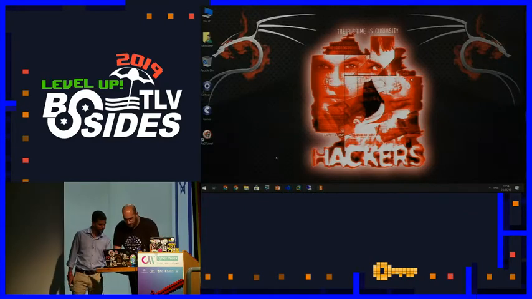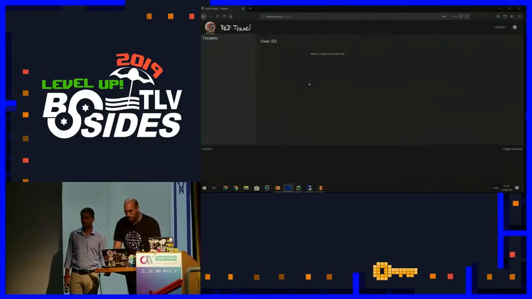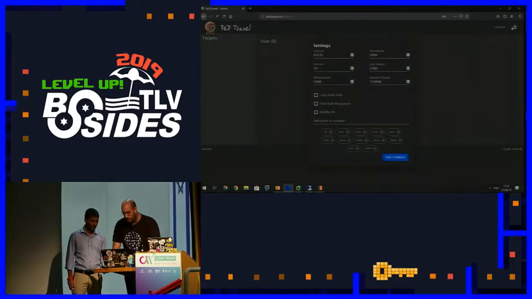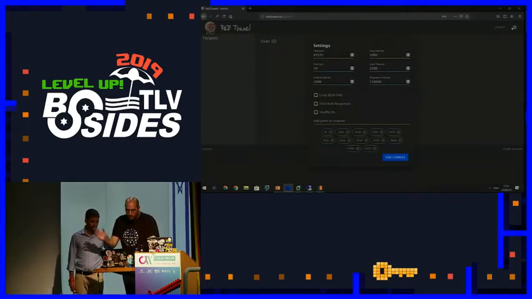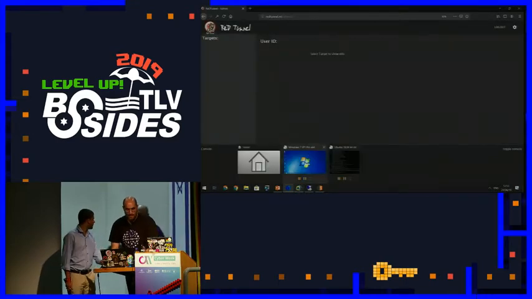Okay, great. So this is the admin panel. You can manage all the victims here. Here are the targets, and here is the configuration. It's a really simple configuration. You can just set the timeout, set the pool size, set whether you want it to be loopback only, or you want it to shuffle the IP addresses, do as you want. You can add ports to the scanner. Just have fun with it. Now, when we saw the panel, let's see the tool.